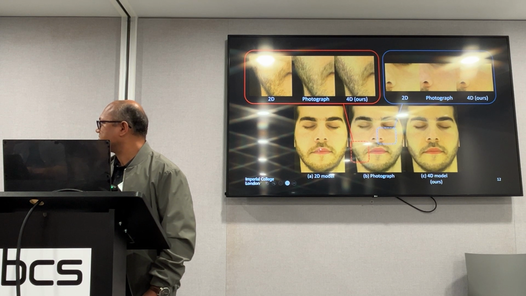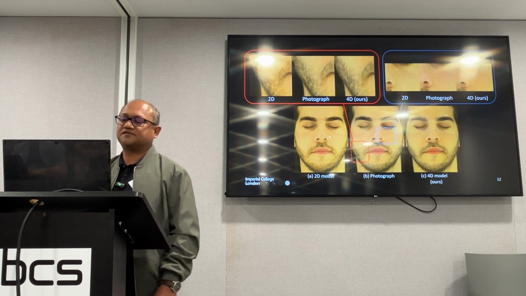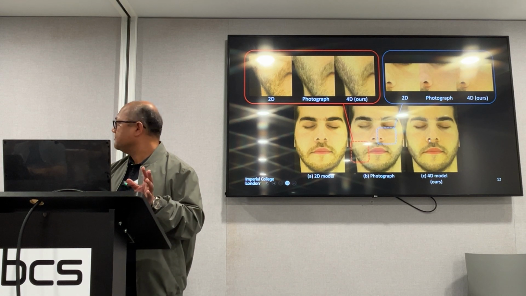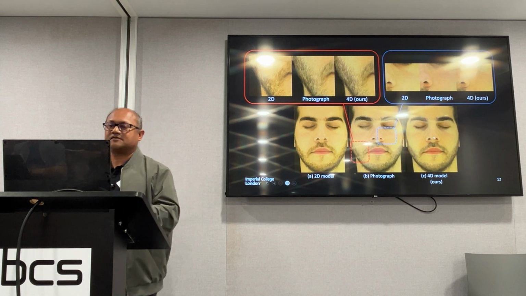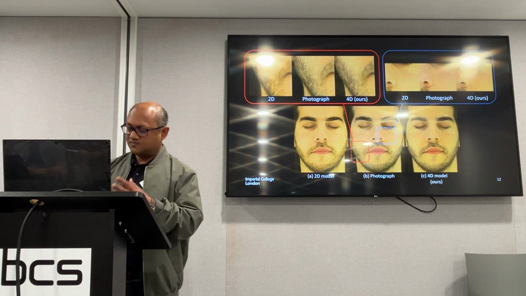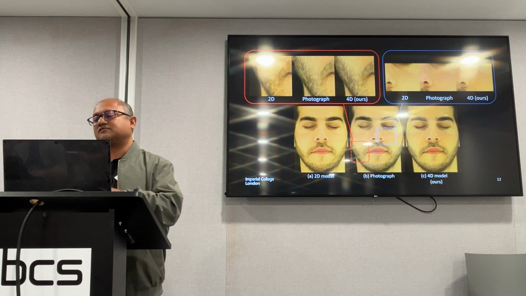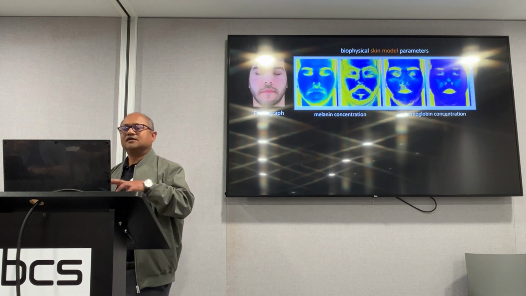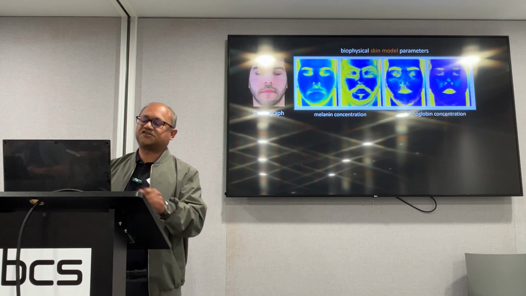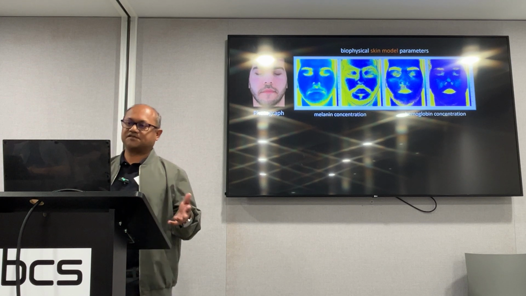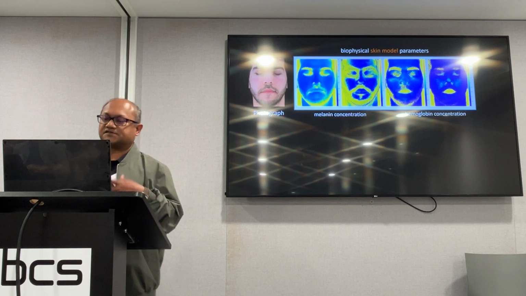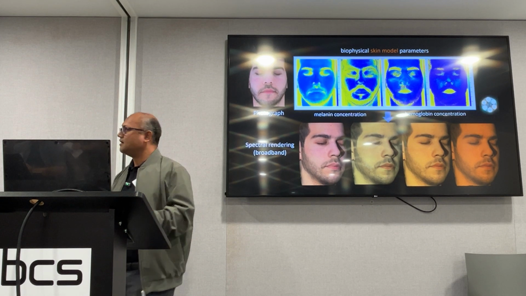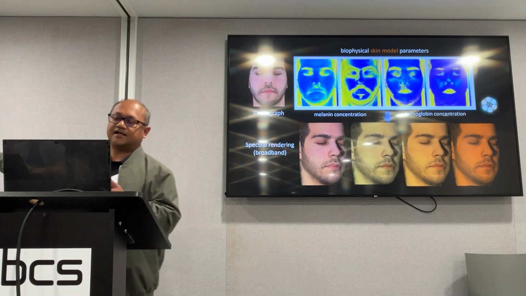So with a two-dimensional model, you miss some of the rosiness of the cheeks and the nose on this subject, that are then better fit with this four-dimensional variation in the model. So this is like searching for the optimal model complexity. And once you have it, and you've extracted the parameters from your measurements, then these four parameters can predict a spectral response of human skin under different input spectral lighting conditions.